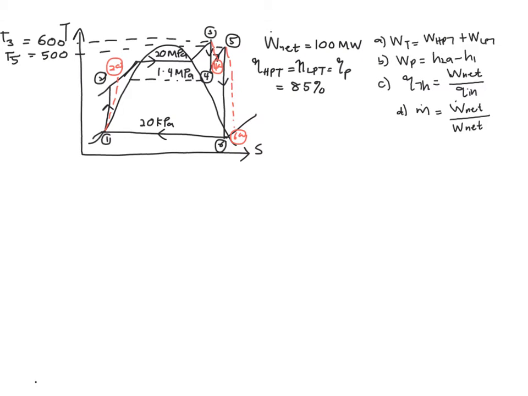So how are we going to solve it? It is the same way that we solve your ideal Rankine cycle, where you solve it step by step. And in order for you to read your property table, you need to know two known values. So you can start at any state that you want, or it is easier if you start with the state that you already know two known values. So in this case we can choose to start at state 1.